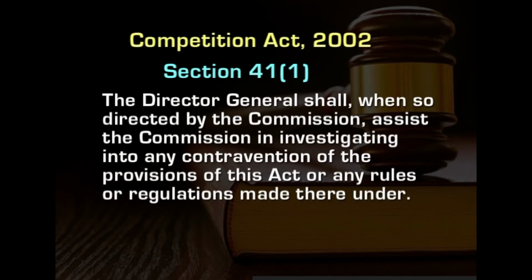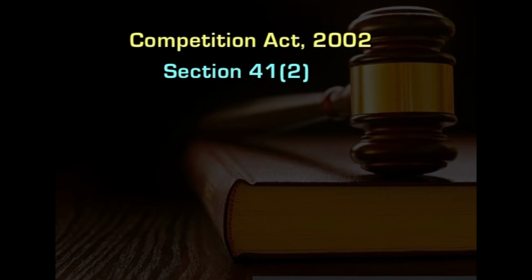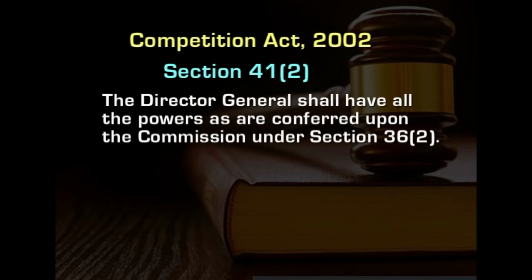The Director General shall, if so directed by the Commission, assist the Commission in investigating into any contravention of the provisions of this Act or any rules or regulations made thereunder. For the purpose of this, under subsection 2 of section 41, the Director General is conferred all powers as conferred upon the Commission under subsection 2 of section 36, which we just discussed.